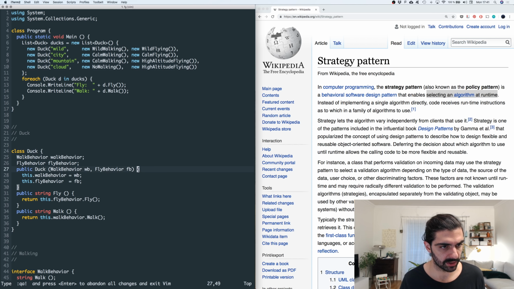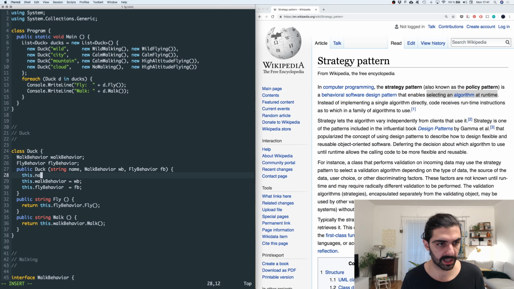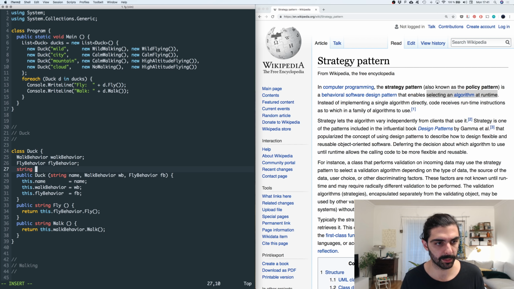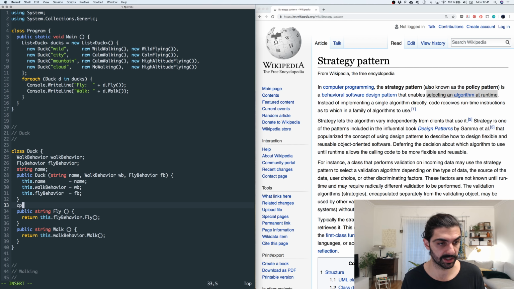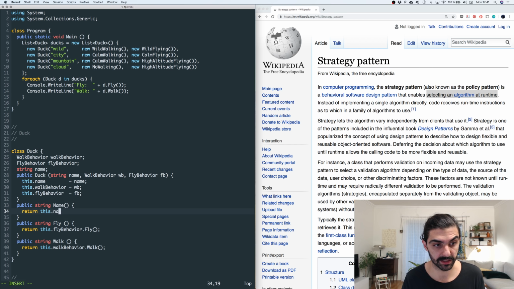So then we need to change the duck class so that we're now also taking a name here, and then we're saving the name. It is equal to this name that we were passed in, and we have an instance variable which is of type string and it's called name, and then you can ask it for its name, right? So maybe I would use, no, let's actually do this public. You could use getters and setters, right? But who cares? Like string get name, and we'll return this dot name, right?